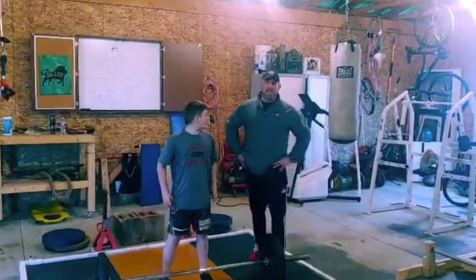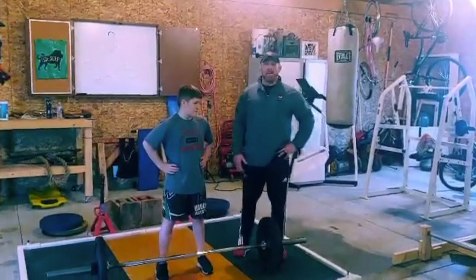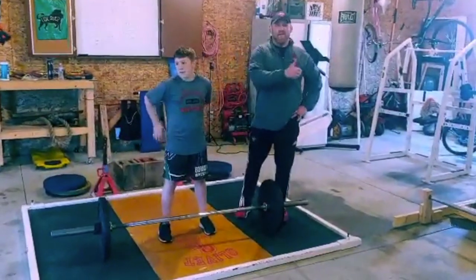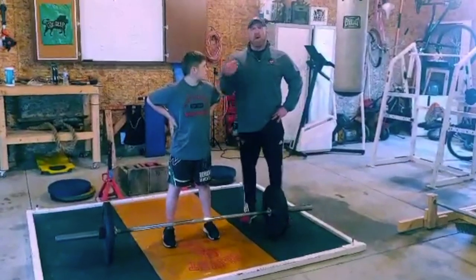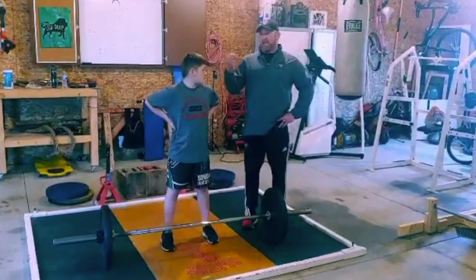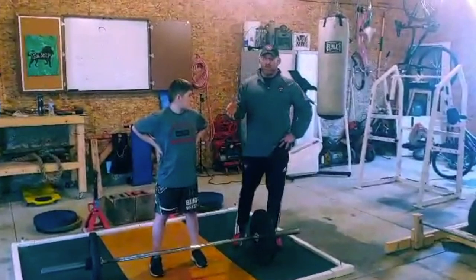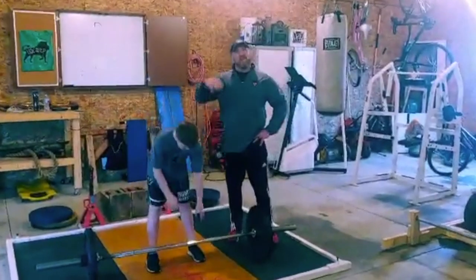Now we're on to our final exercise in the force development series. If you're lucky enough to have equipment — barbells, bumper plates — this is a great movement. When we are doing power series exercises for force development, I've talked about the seriousness of having that strength ratio set, and it's equally if not more important for this movement. You want to make sure you have that strength before moving into these power movements, or it can start affecting the ligament structure in your joints and increasing injuries. We see a lot of athletes that forget about the foundations of strength, go right to power series exercises, and have a hard time with injuries in the college setting.